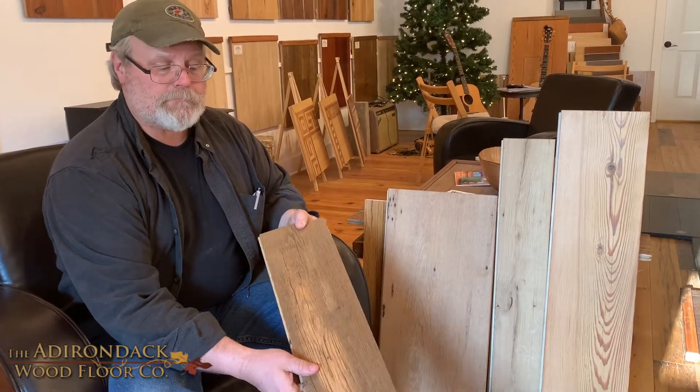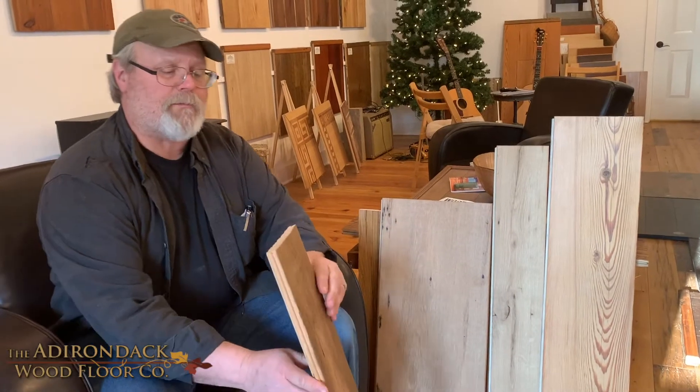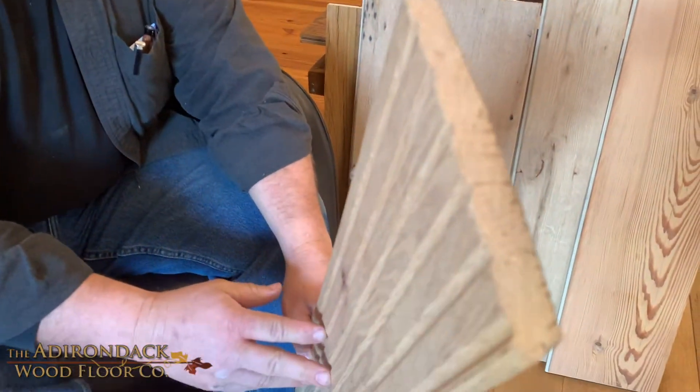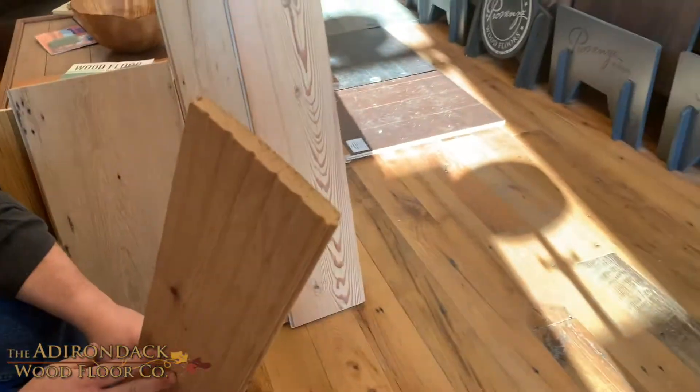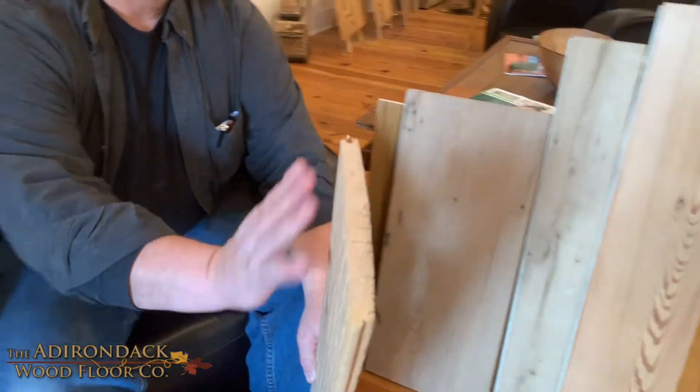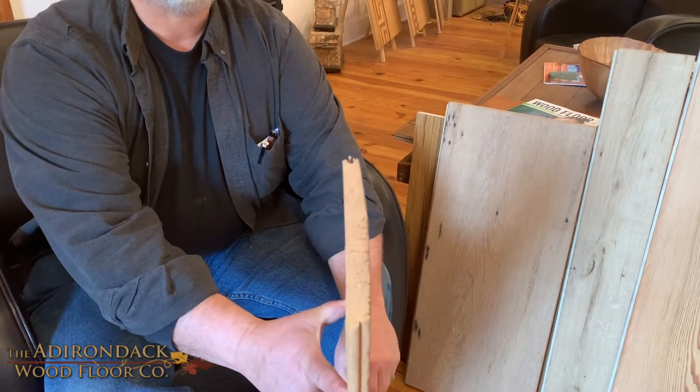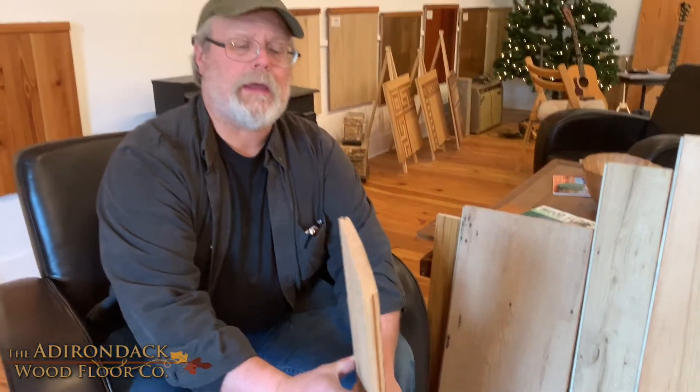This right here is a piece of solid oak floor. If you can see in the camera, it's curled — it's got a roundedness to it — because this solid board wants to go back to the shape of a tree, which was round. You can see it's curved and starting to go like this, and these things never stop trying to get back to round.